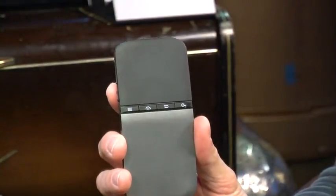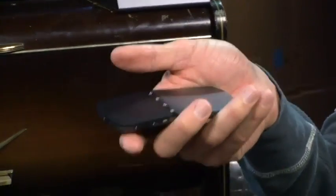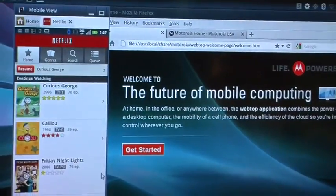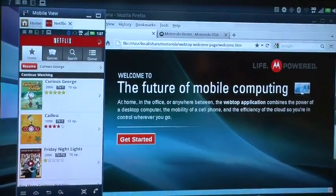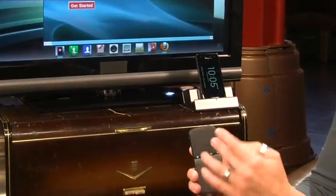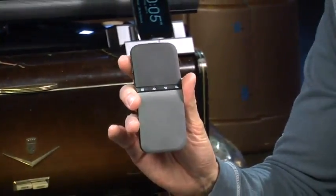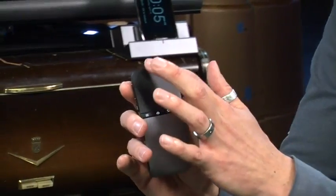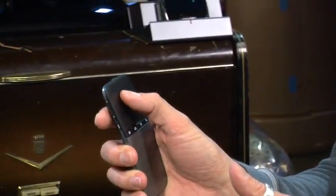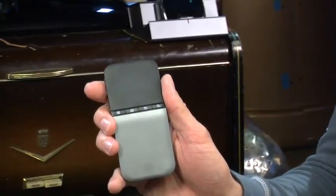The touchpad is very frustrating to use with a thumb — when you're trying to narrow in on something and tap it, you end up missing it a lot. Two-handed operation is ideal, especially for the multi-touch gestures built into the device, but anything more than your fingertip throws the accuracy off completely. There are invisible margins around the touchpad that are very easy to move outside of, and you won't know you're there other than the fact that your pointer isn't going anywhere, which is really frustrating.